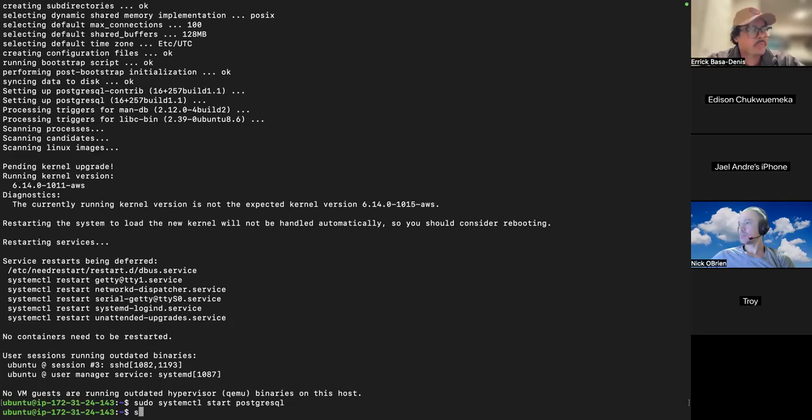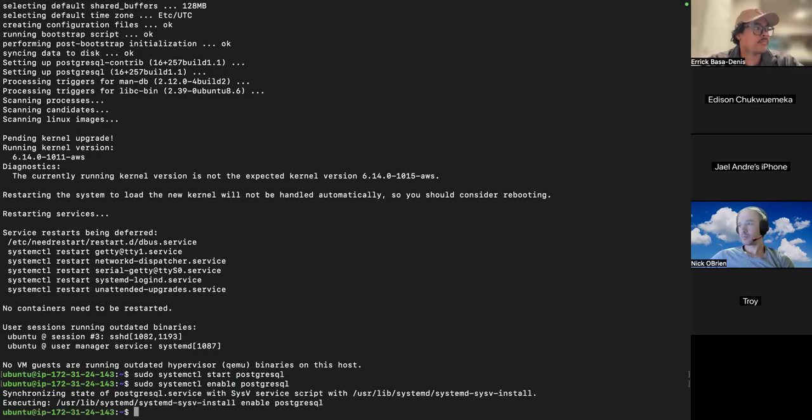So for that command, we will run sudo systemctl enable postgresql. The difference is enable and start. So it says enabled.